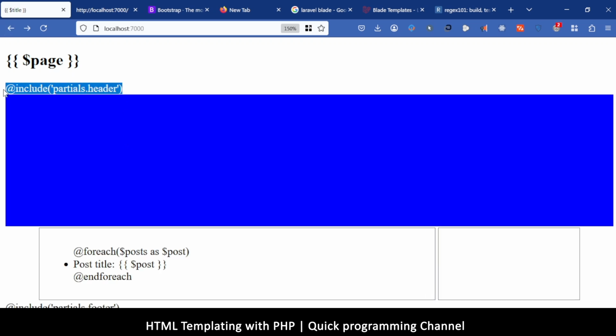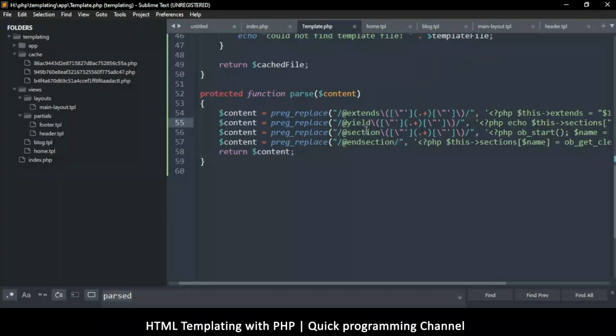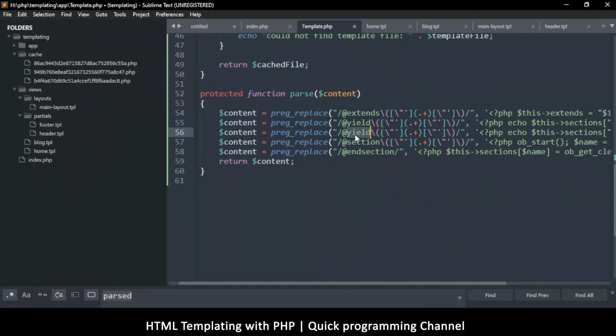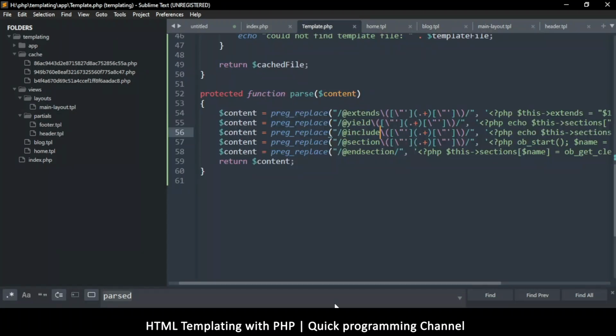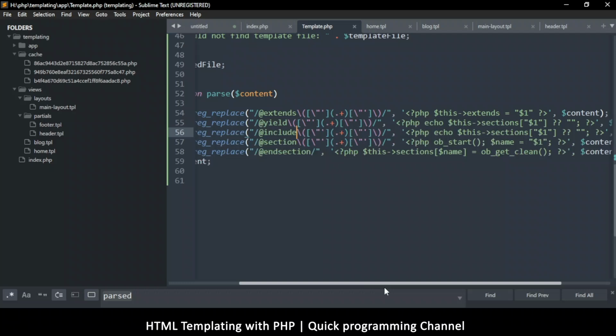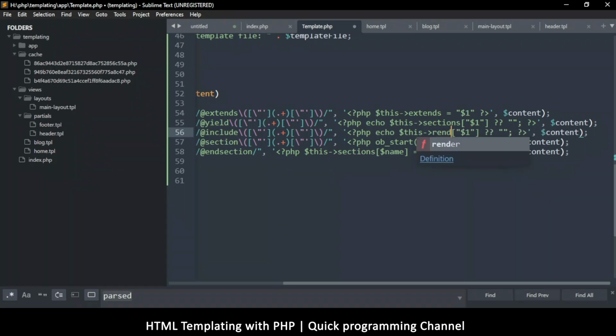But let's finish up with the include on the partial header here and the partial footer. Then we can call it a day. So down here on the includes, just like with yield, I'm going to duplicate this, and this one will be include. Let's go to the main. Yes, include, that's what it is. The search is pretty much the same with include. The only thing is we echo what we render. So here we're just going to render that as well. Just run it the same way.